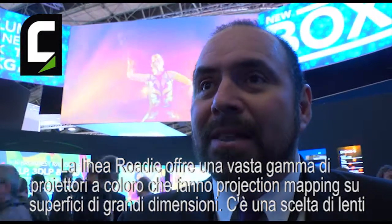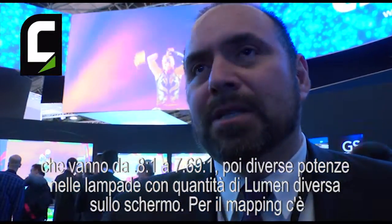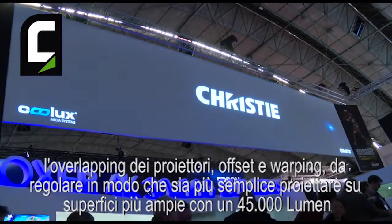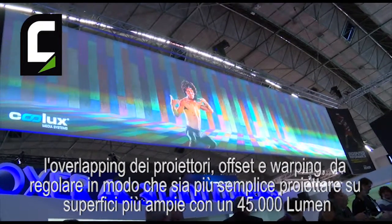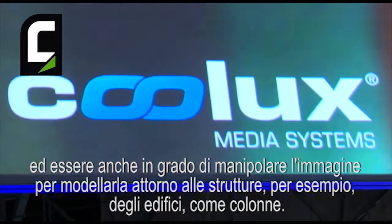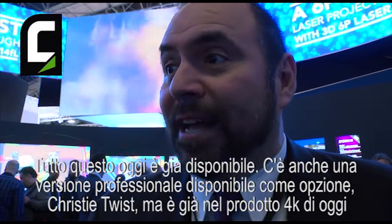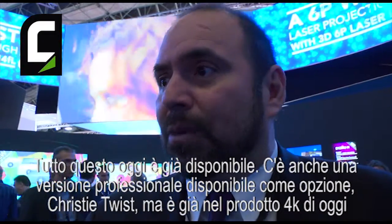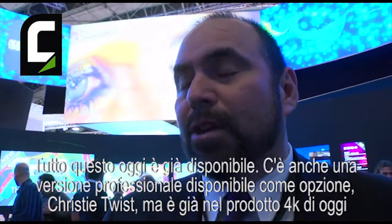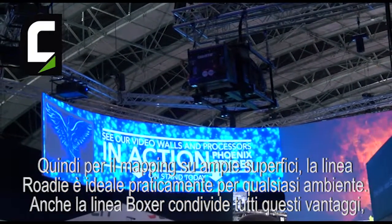The Rode platform of products offers a large variety of options for people doing large scale projection mapping. There's a suite of lenses available from 0.8-1 to 0.7-1, and different lamp powers available for different lumen levels on the screen. For projection mapping, there's always a lot of overlapping of projectors. With the offset and warping available in the product, you can manipulate it to fill a larger surface area and work around surfaces like building columns. There's also a professional version available — we call it Christie Twist — and it's already built into all Rode 4K products. So when it comes to projection mapping and large scale imaging, the Rodey line is ideally suited for almost any environment.